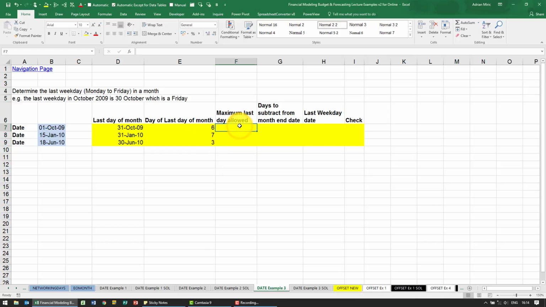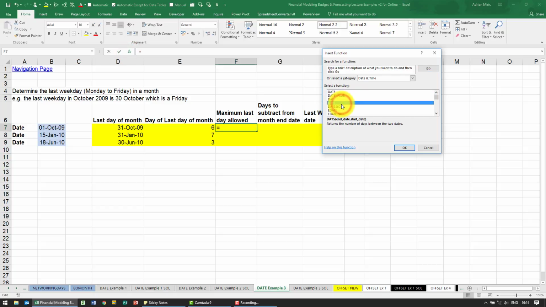So we now need to figure out what is the maximum last day of the week allowed. We know that we want to do weekdays. So that is anything from a number here of 1 to 5 would be acceptable. Anything more than that's not acceptable.